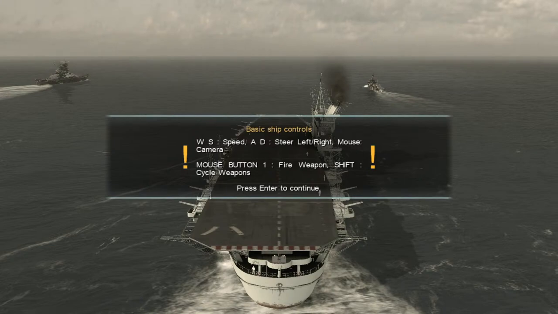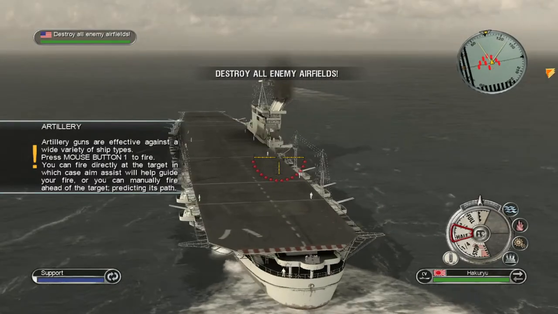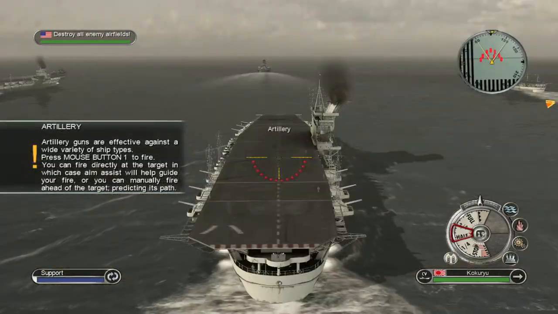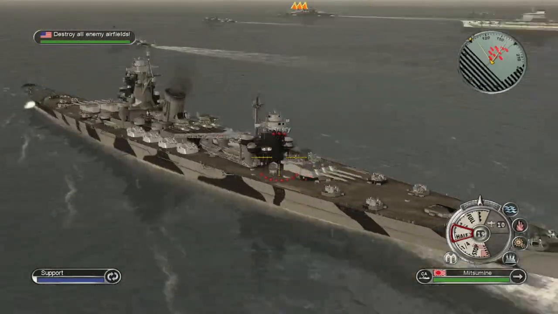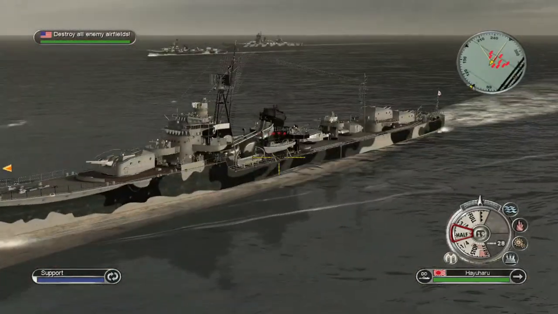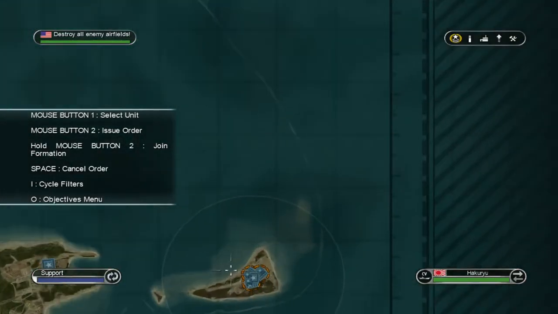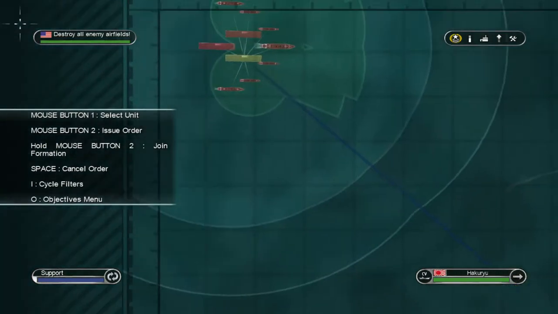Okay, now we're in the game. Basic ship controls, I know. Commander, it is critical to disable those airfields as soon as you can. Okay, so Hakuryu is our flagship. We have Oryu and Kokuryu. We have Asahi as our battleship, Mitsumine as our heavy cruiser, Azumaya as another heavy cruiser, and Hayuharu, Fuyukaze and Natsukaze as our destroyers. Okay, so these are our objectives, to destroy those three airfields. And we're going to head towards those airfields.